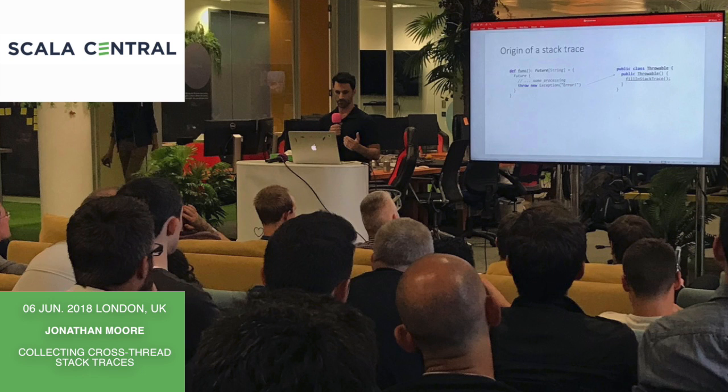So let's see how to do that. That's actually pretty simple. This is the same thing that you saw before, the same future. But before we enter the future, we will just get a copy of the stack trace for the current thread. And if the future fails, we'll just grab the exception. We can edit the stack trace, it's mutable, and concatenate the trace from the previous thread right at the end. And we can even put a nice little separator in between them. So let's run this now and see what we get this time.